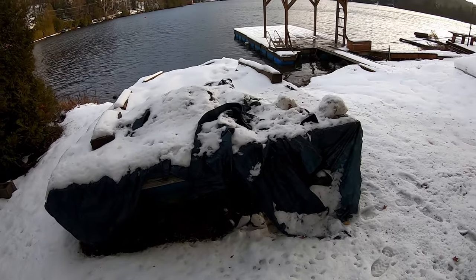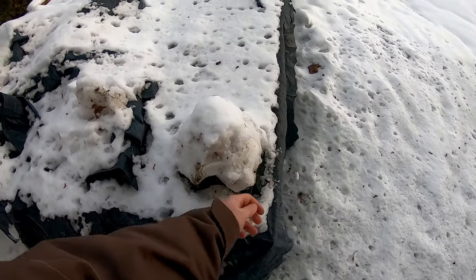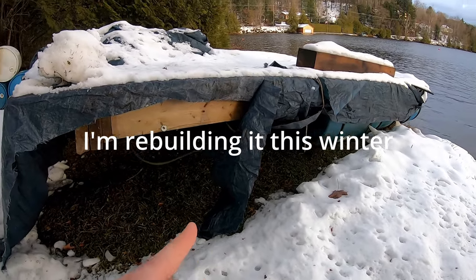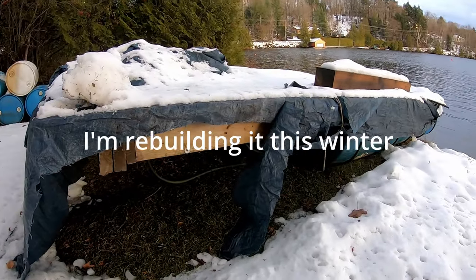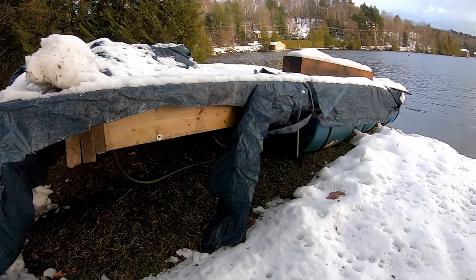All right, so we got it out of the water and I got it tarped. And as you can see, the snow is here. So there's a lot of barrels that came out of this when I was taking it out of the water, but I think I'm gonna be able to reuse the decking and some of the structure pieces on here.